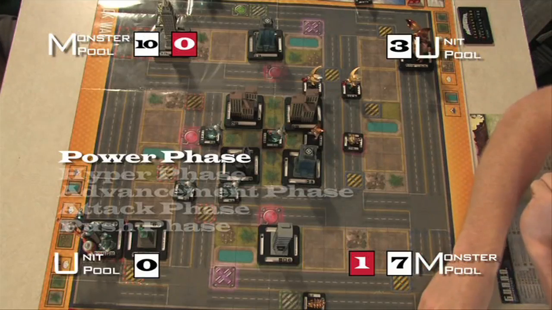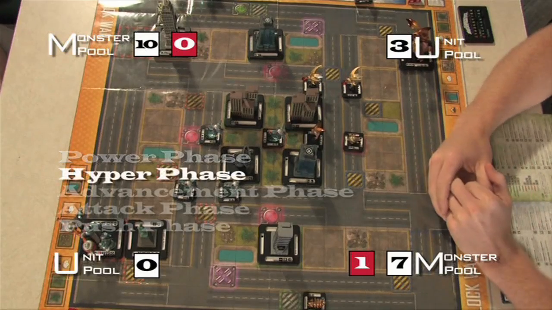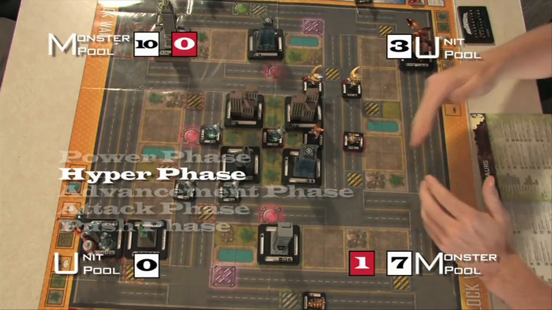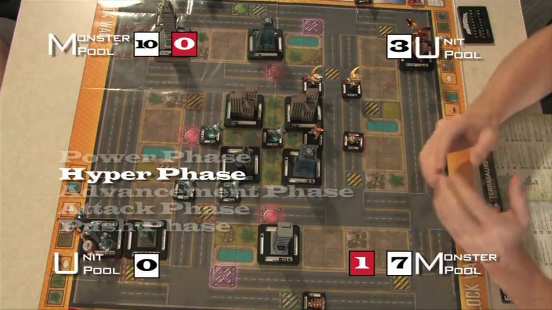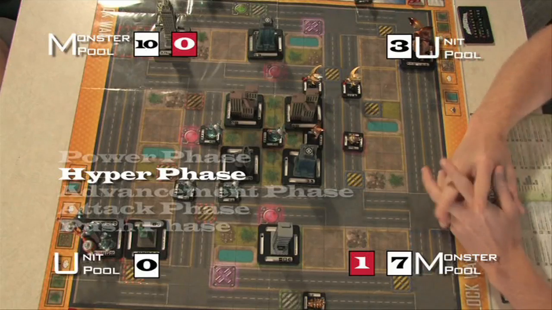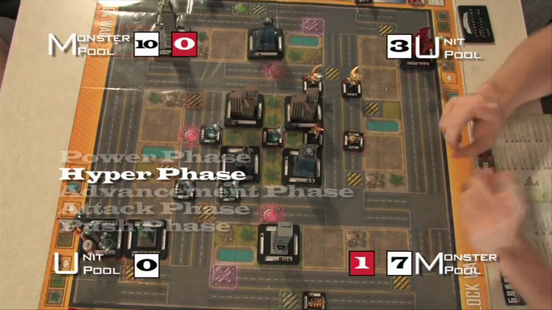I can now use this if I so choose. Then from the power phase, we go to the hyper phase. Now, the hyper phase is a phase exclusive to monsters, and it is an ability to hyper up into your hyper form from your alpha form. Normally, in order to enter your hyper form, this alpha form needs to be destroyed.